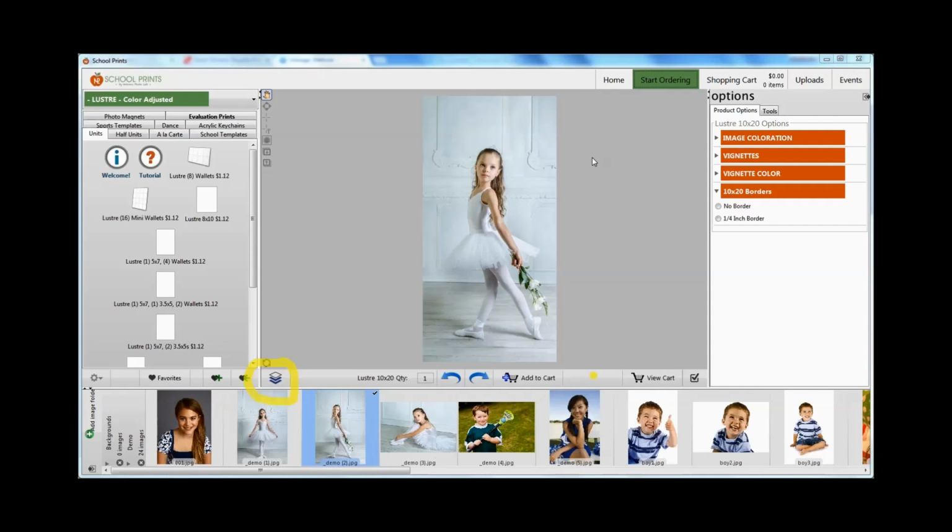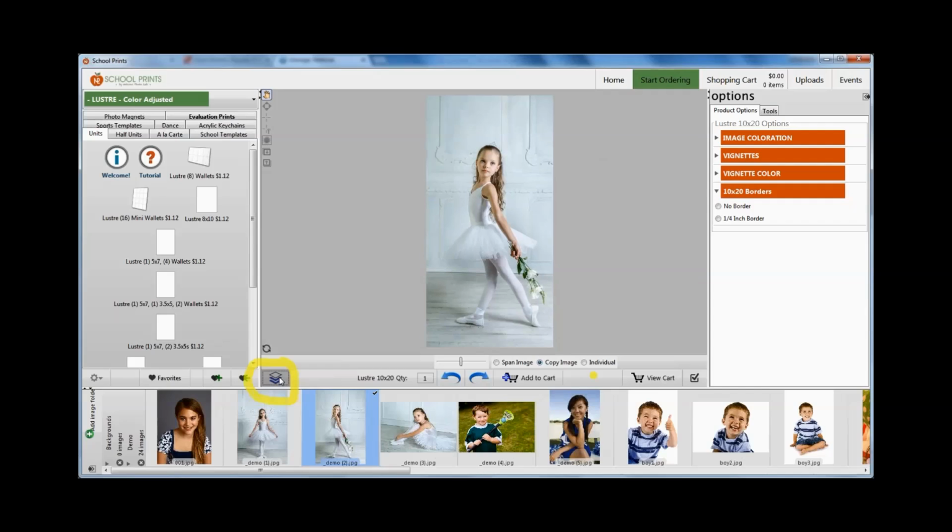So going back to that button that we were just talking about, this is how we activate the package creator. I'm going to go back to my mouse here. So once I click on that, it's not so obvious what happens. I mean, this little window will just pop up for you, and copy image will be the default selection. And that's really how we know that we're ready to start creating packages. So that's all you have to do.